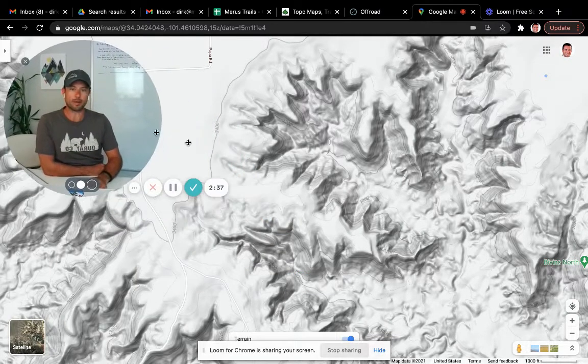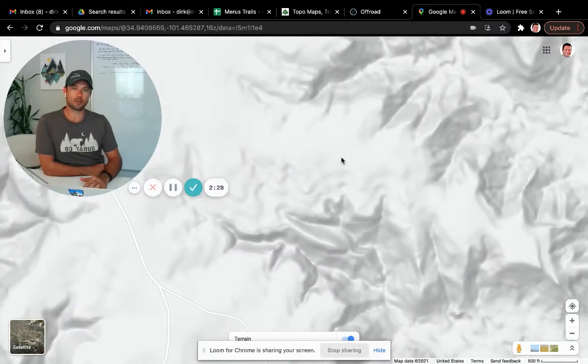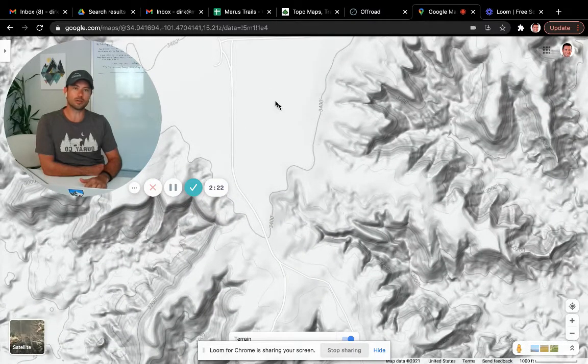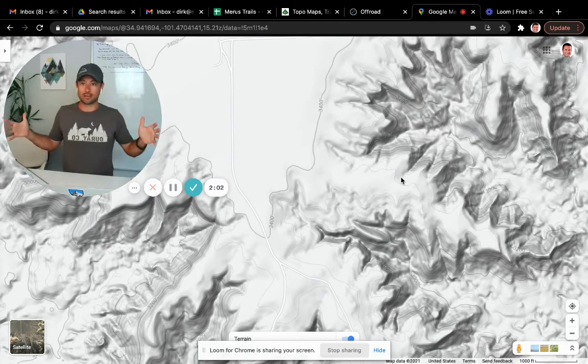Hopping back over here, this is that little peninsula that we just looked at. You can see right off the bat there are some pretty incredible elevations. When you're coming down that road I showed you, the park road starts right about here. It's about a mile down all the way to the tip. What we really want is that it doesn't matter where your tent site or RV site or cabin is, you're going to have an amazing view. I hate going camping and you get to your campsite and you're not looking at anything, just brush or something like that. So we really want our campsites to have amazing views.